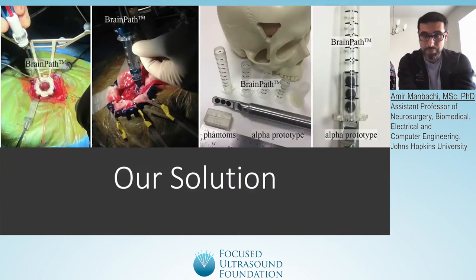We work closely with an industry collaborator called Nico Neuro. One of their flagship products is called BrainPath — the trocar device I was referring to. It already has FDA approval, and many brain tumor patients undergoing surgery benefit from it because it's minimally invasive: less bleeding, less infection, shorter recovery time, faster return to normal activities, and improved aesthetics. Our alpha prototype — an ultrasound-guided ultrasound therapeutic device — can easily fit into the BrainPath and focus sound where it needs to go.